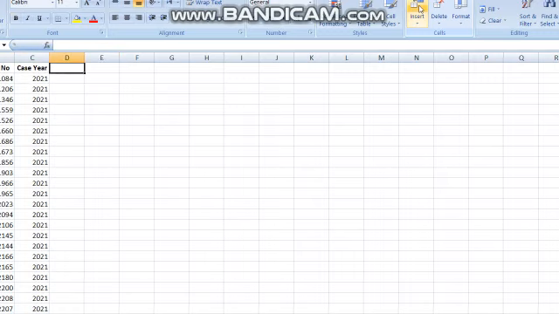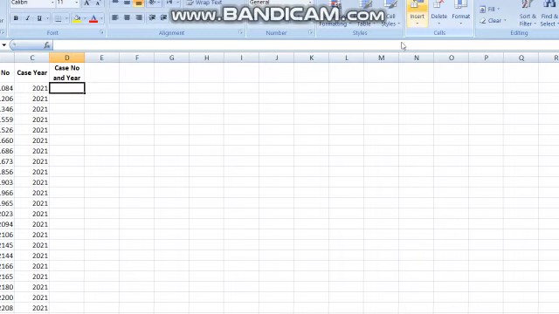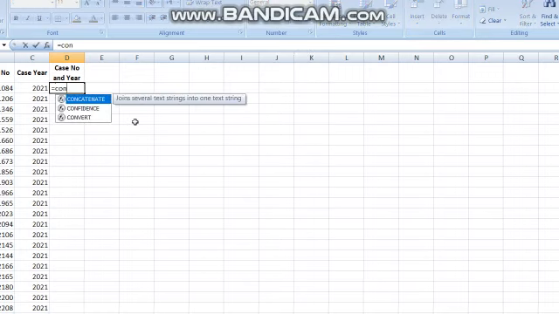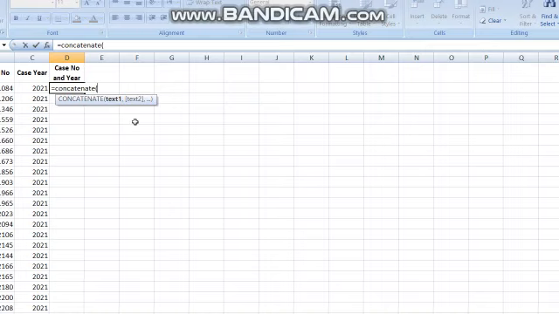I want to merge these two cells into one by adding a specific character. So equal to CONCATENATE, open the bracket. Now I will click the first numeric value which I want to put first.